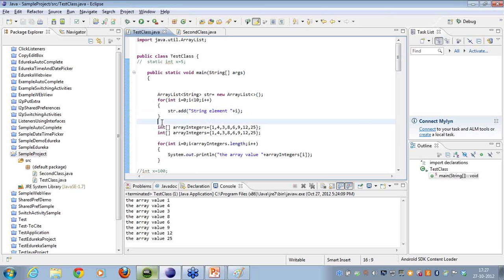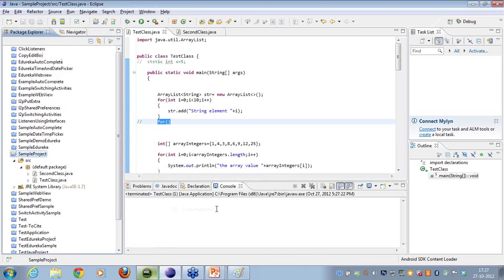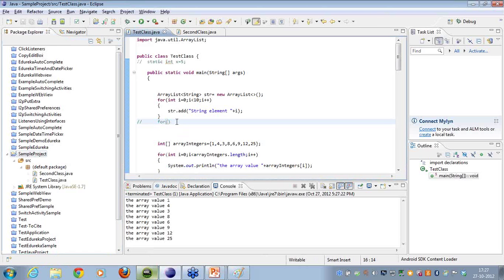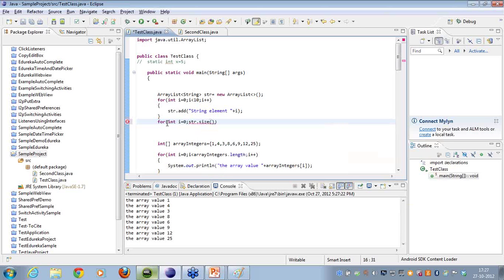All right. So once I have done that, I'll have an array of strings. In order to iterate over that, I again need a for loop here, which I'll actually create later. So first I'll just add 10 elements to the array here. I do a run as Java application. So I've added 10 elements here. Now let's run it up and access the values of those 10 elements. In order to do that, I need int i equal to 0. I have the array here, which is of the type str, length, or say size. It supports the size method here, and I say i plus plus.